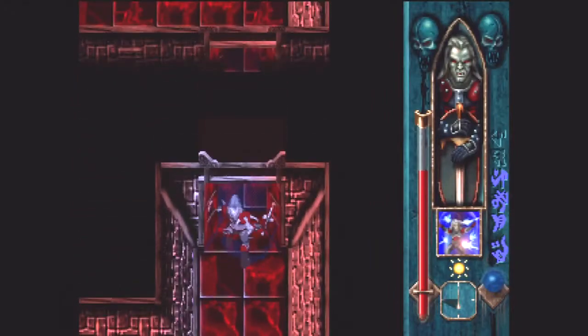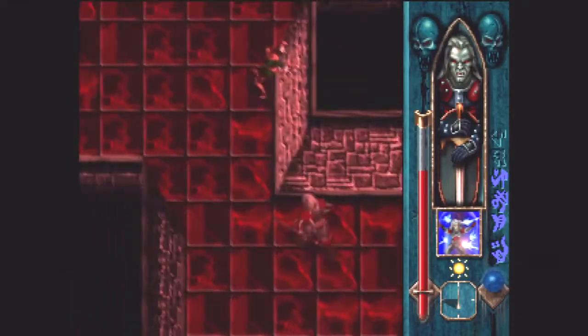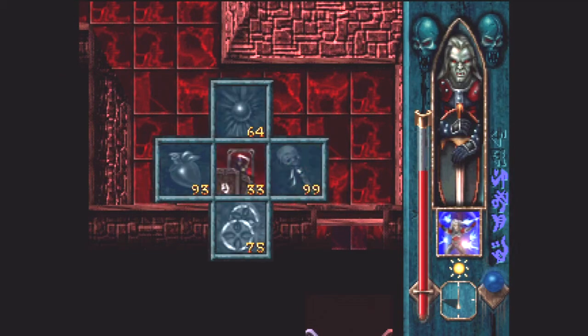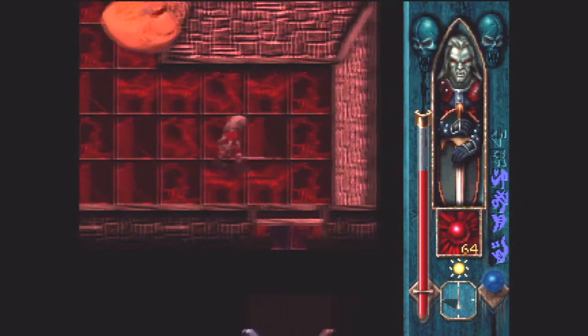How convenient. This armor, wrought with the blood of noblemen, drains the blood from my enemies for me, leaving me to focus on the slaughter at hand.